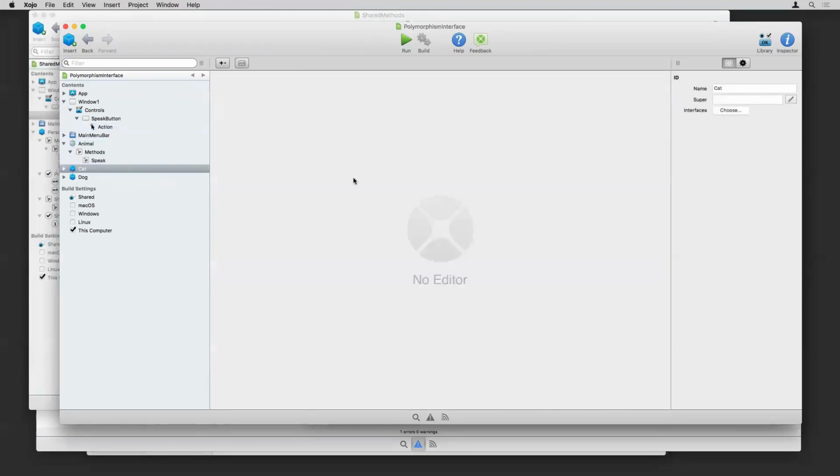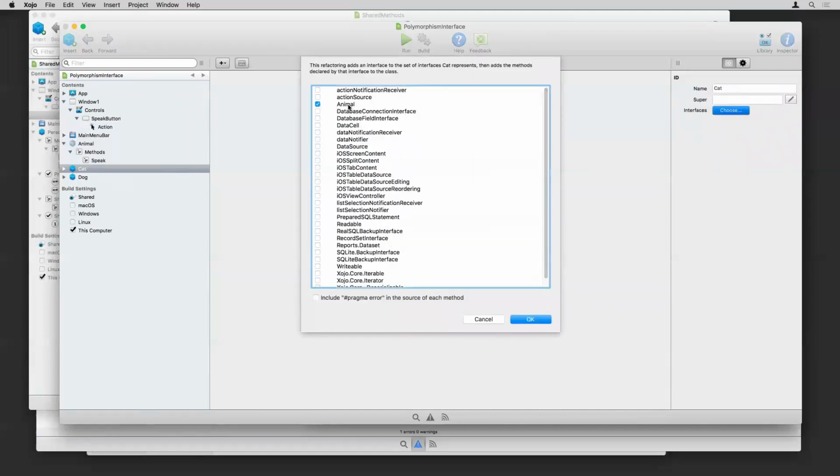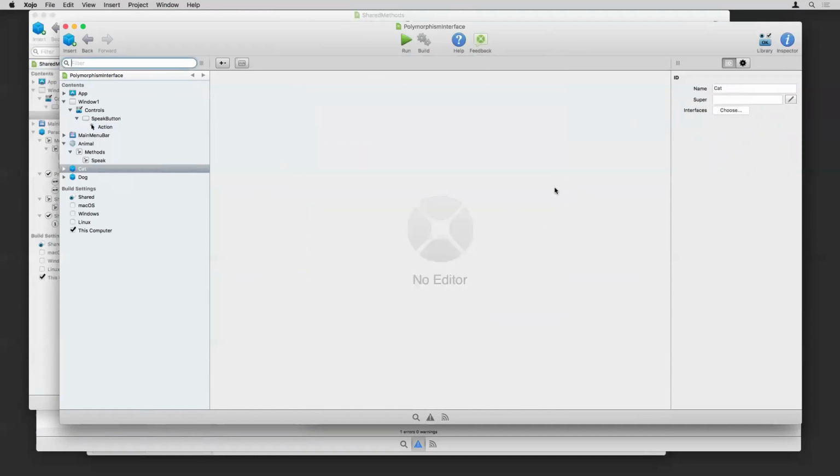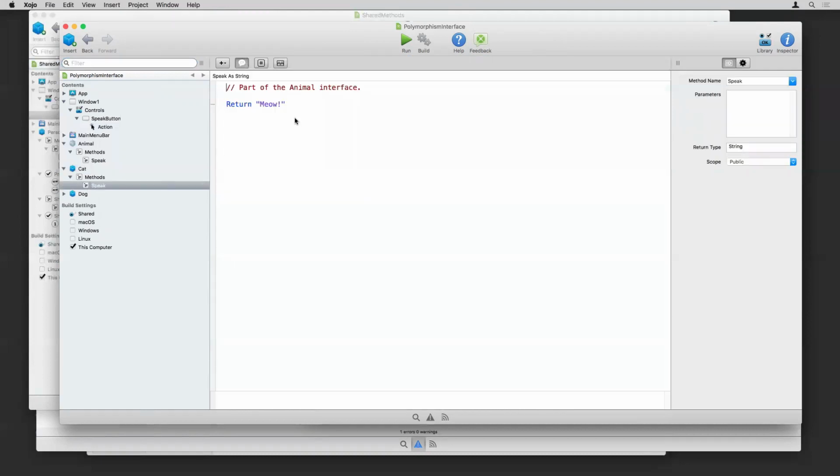And then if I look at these particular classes, they don't inherit from anything, but they are implementing the animal interface. When you add that interface to an empty class, it'll automatically add the interface methods to the class for you, and puts this little comment in here to tell you. And then you can write your code for the interface method. So in the case of the cat class, I want it to return meow, and the dog is implemented also using the animal interface, and we would have it return woof like this.